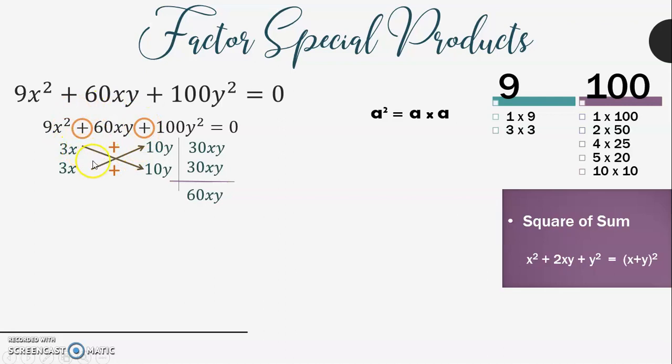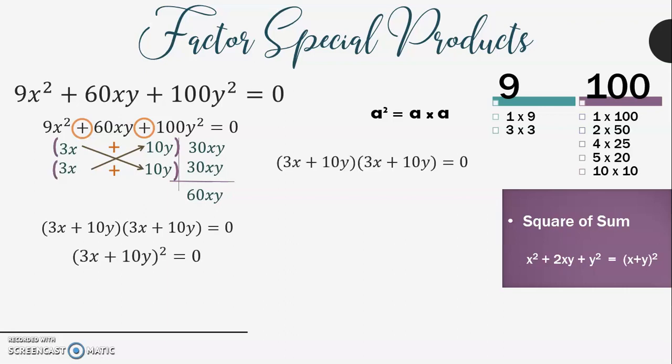So, what I'm going to do now is put the parentheses on each one. I write my equation and I have 3x plus 10y times 3x plus 10y equals 0. Now, I need to equal each parenthesis to 0. And I need to find my value for x, and also I need to find my value for y, because in this case I have two variables. So I'm going to start looking for my value for the variable x.